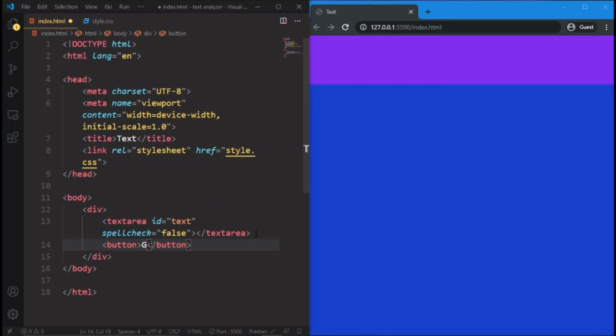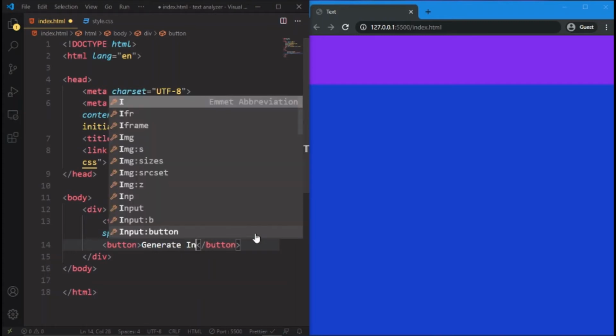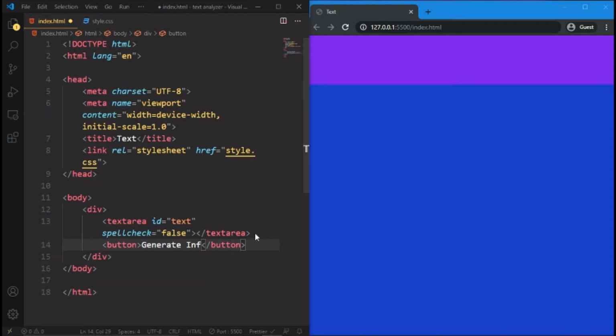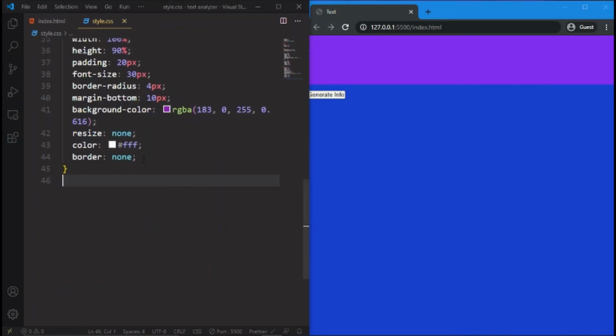That's what we are going to type here. Generate info. See it out. Okay, here we go. So go back to style.css.